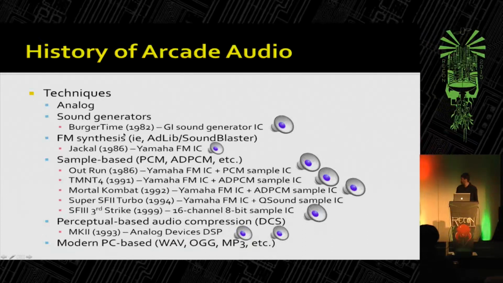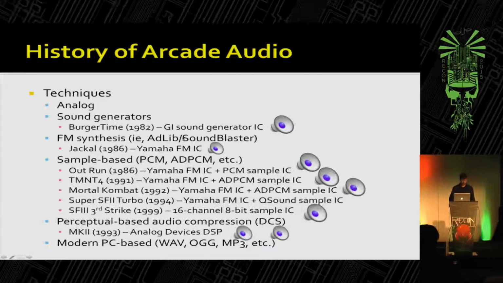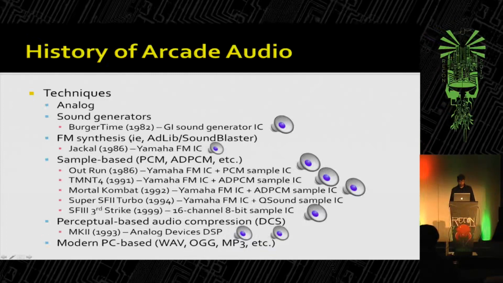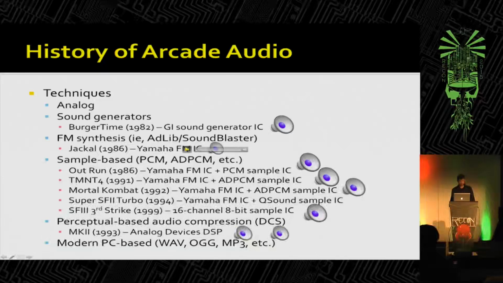Then next came the FM synthesis era. Feedback. An example of this was Jackal in 1986. This used the Yamaha FM synthesis.